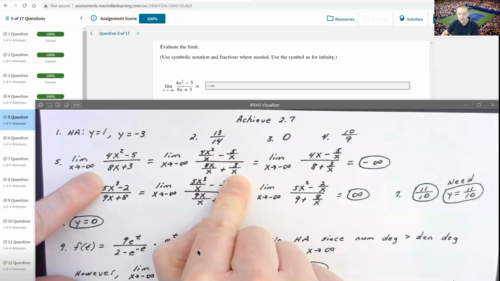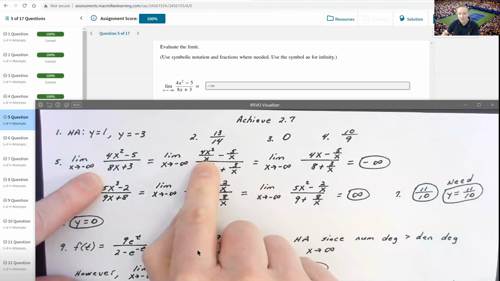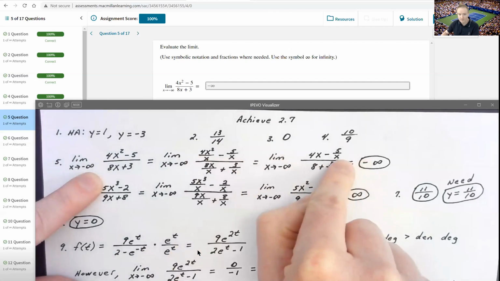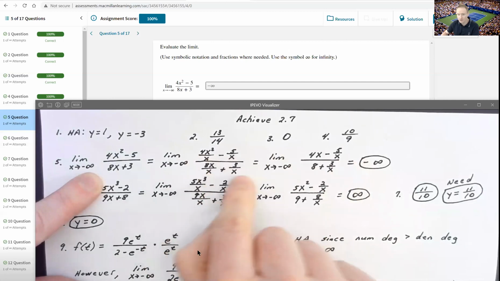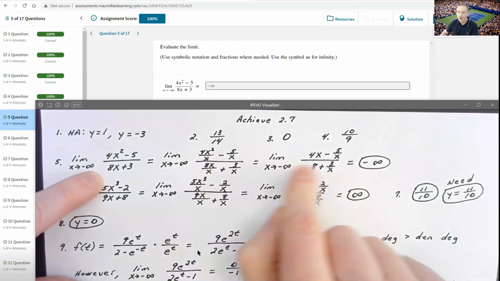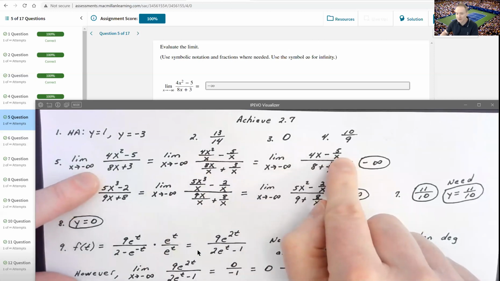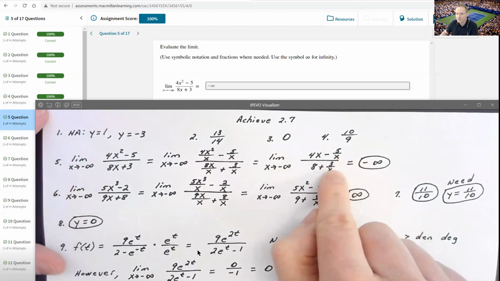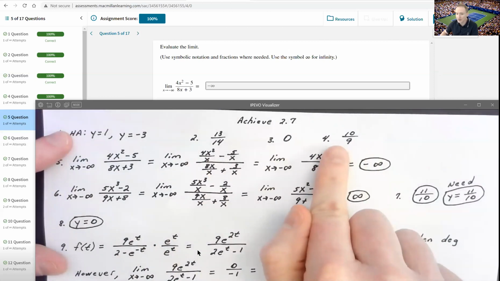Okay, so when I do that, this is going to give me the limit as x approaches infinity. I'll have 4x to the first minus 5 over x. And then my denominator is going to be 8 plus 3 over x. Okay, now from this step to this step, I allow x to go to negative infinity. Well, you know 5 divided by either negative or positive infinity, that's going to go to 0. Same thing with a 3. So those two become completely, utterly irrelevant.